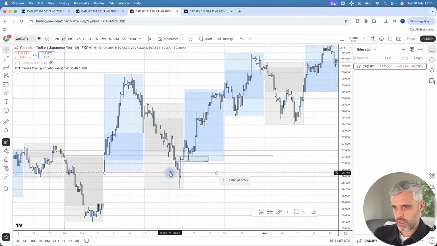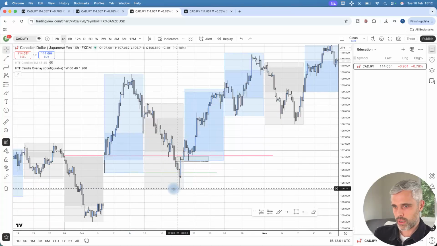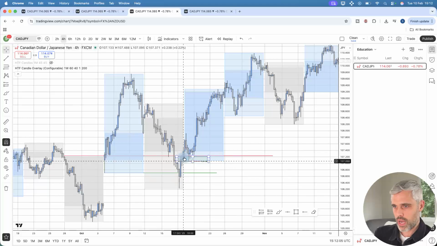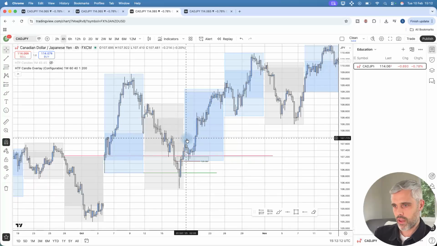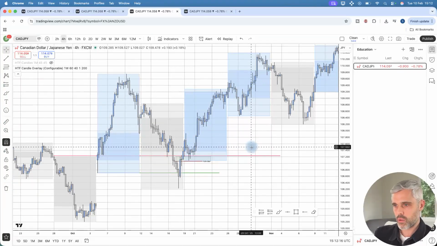So we have our liquidation. Let's actually mark that in green. So price has raided below the previous low. We now have very bullish 4-hour price action. Price is now in a downtrend into the 12-hour fair value gap. So if we're now on the 4-hour, we can simply wait until we have some kind of structure shift.